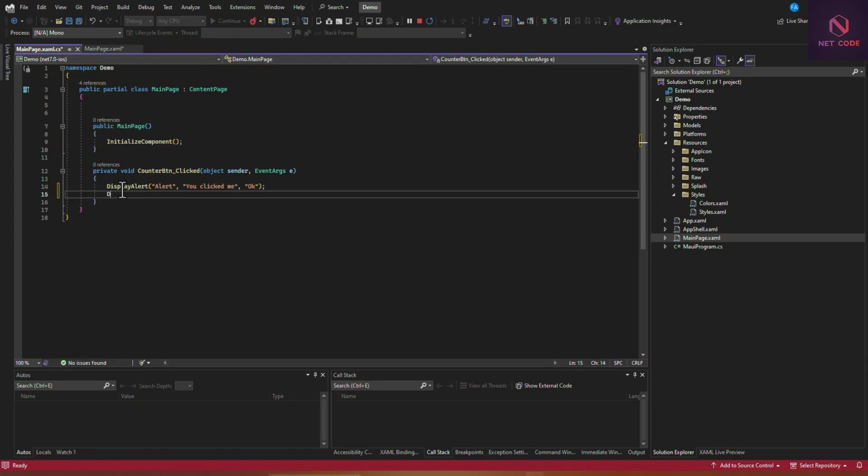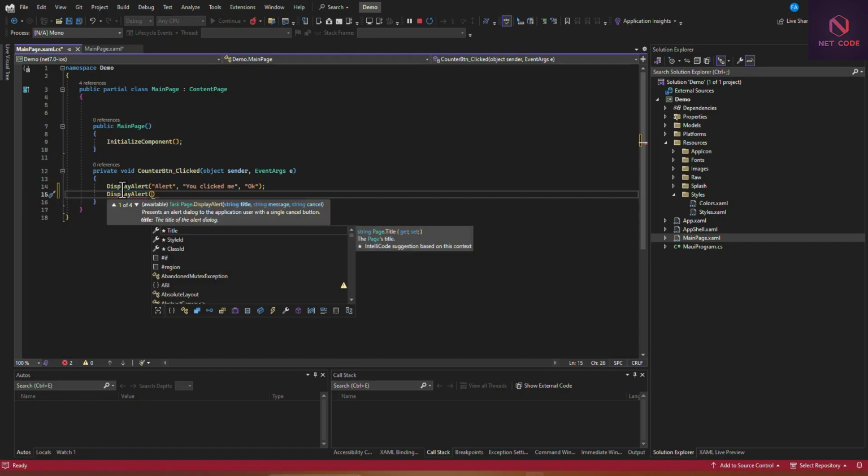If you have a look, DisplayAlert takes in three parameters. You can see the first one is the title, then the message, and then the cancel string, which is a button. It is overloaded, but that is what we are going to have a look at first.